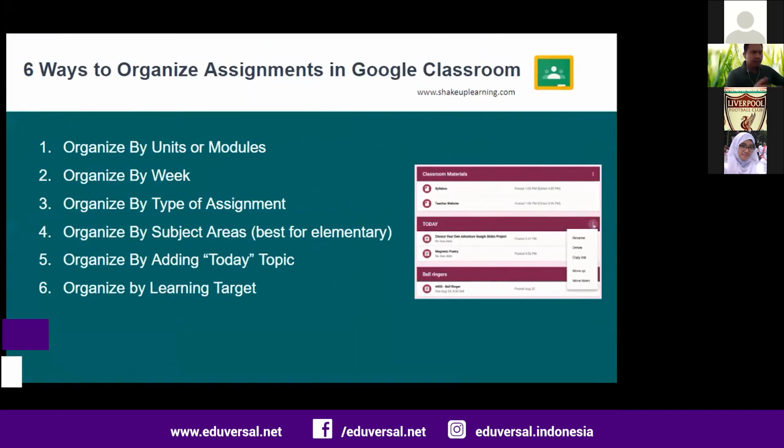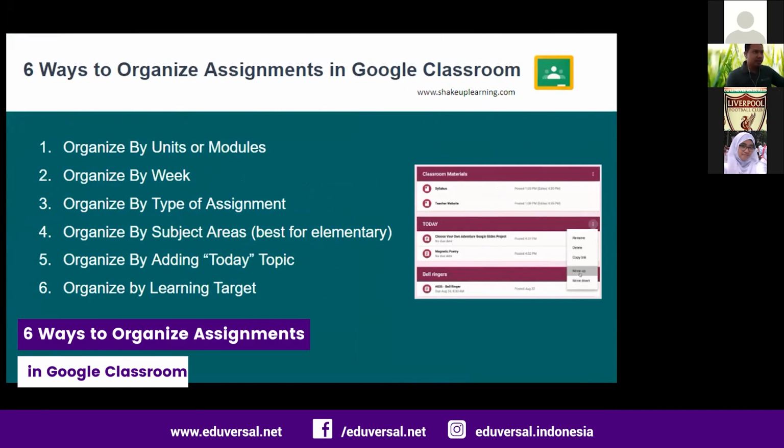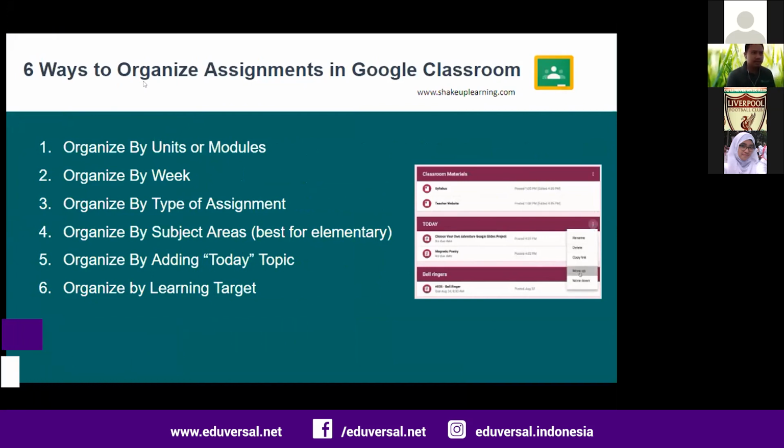Before we dig into the demo, I want to give some information. There are at least 6 ways to organize assignments in Google Classroom, because in Classroom we have a special page to order our topics or subjects. You can organize by units or modules, by week, or by type of assignment. You can organize by subject area, which is best for elementary schools.